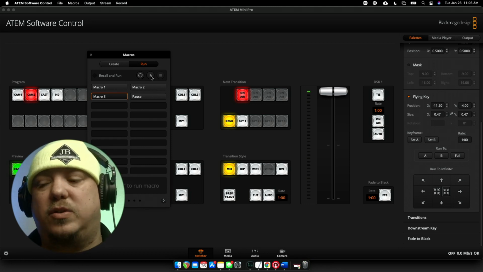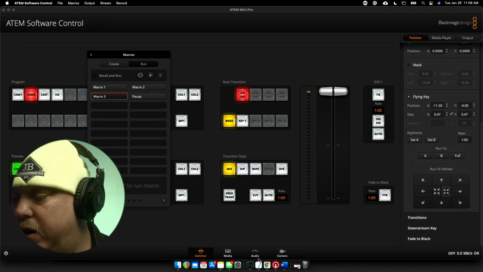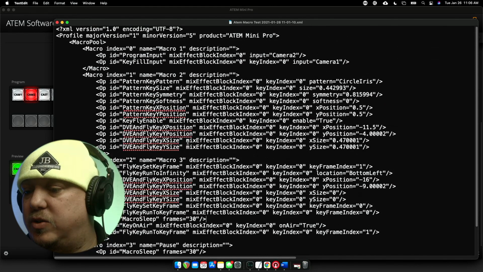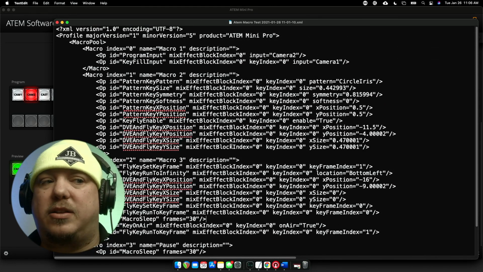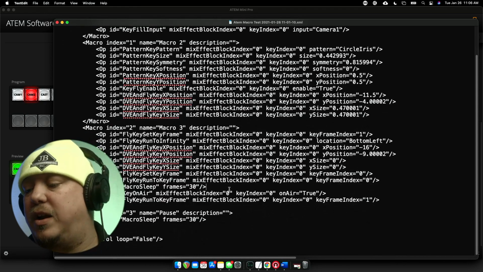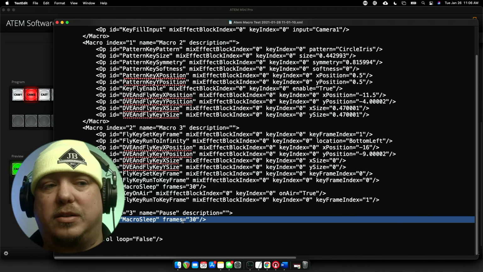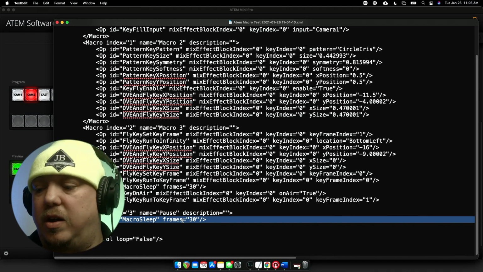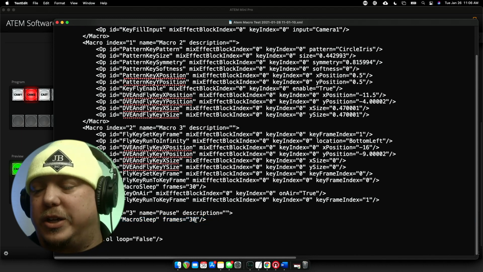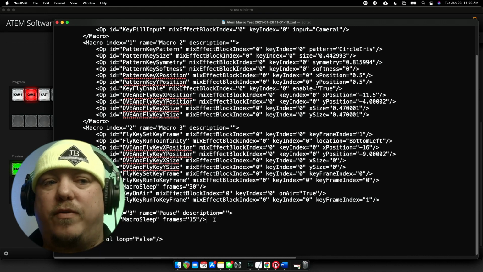So now that we've got all those working the way that we want, we can go back to our text editor and we can try putting these all together. Now we might need to start adding more pauses again. Who knows? But one cool thing is we've already got the pause built in. So if for some reason we want to add another pause, but we don't want to do 30 frames, yeah, change it here. 15 frames. Whatever you want to do.